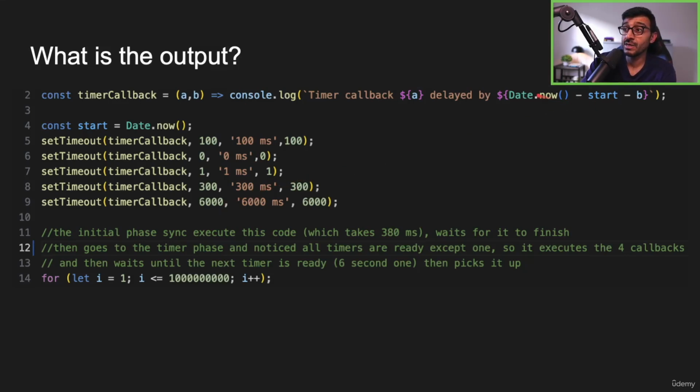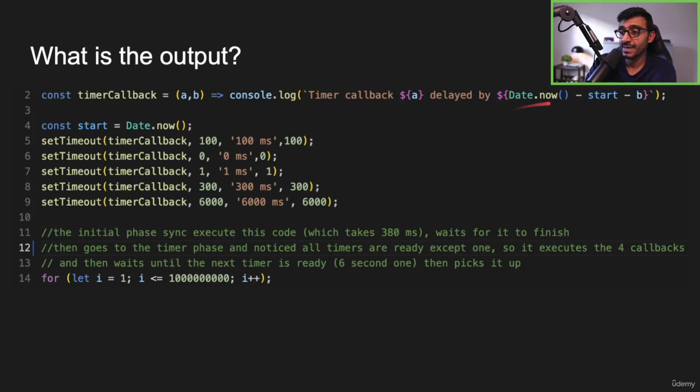Because this minus this is just the start and the end time. That's the time where we called the callback, and this is the time that we started when we registered the callback.